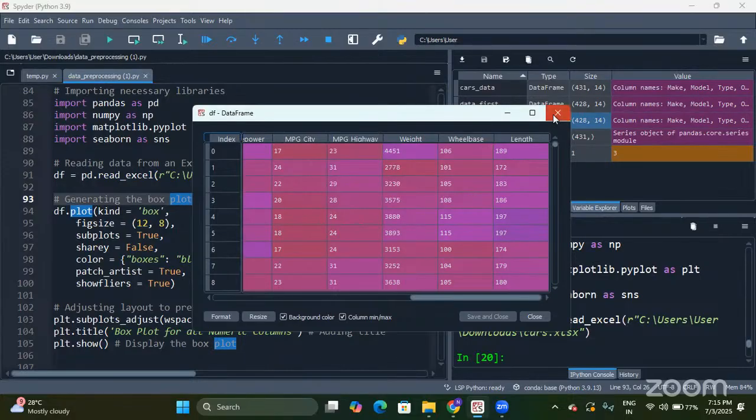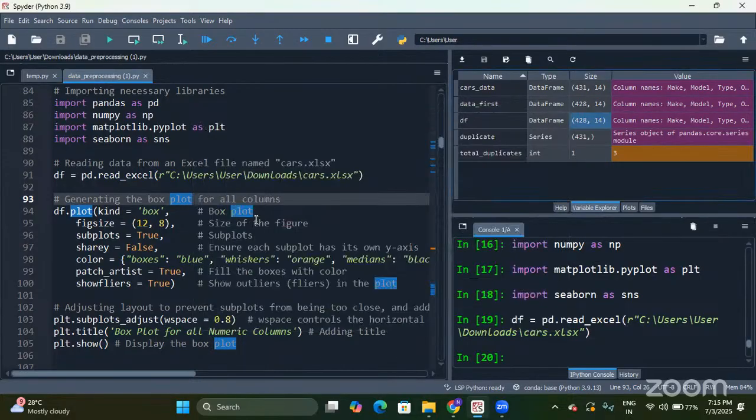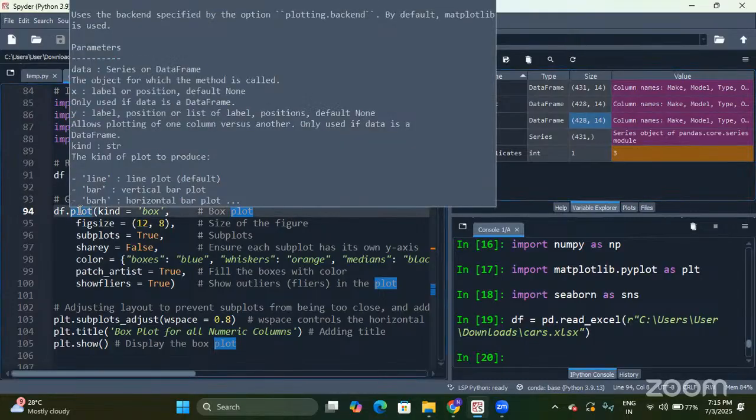Instead of that, let us visualize box plots on all the columns at a time. Is that possible? Yes, it is. I'll take a function called plot.